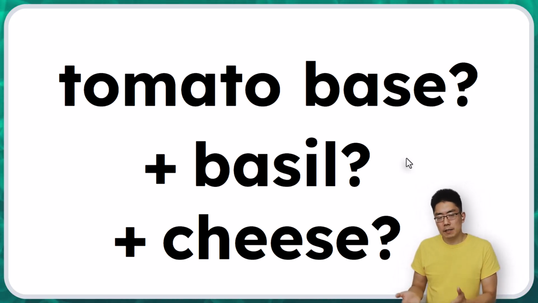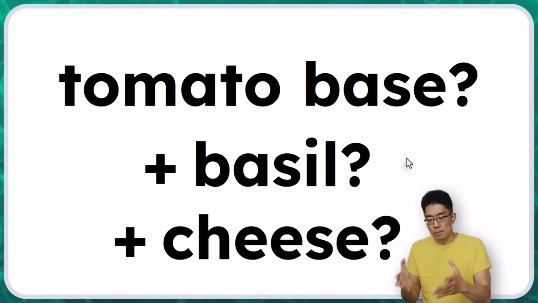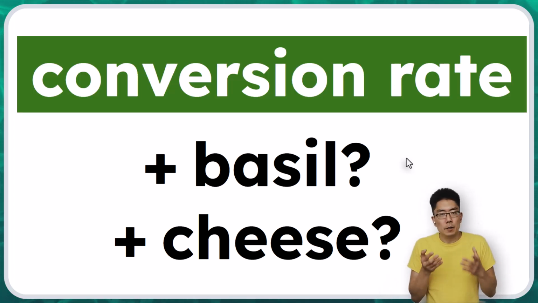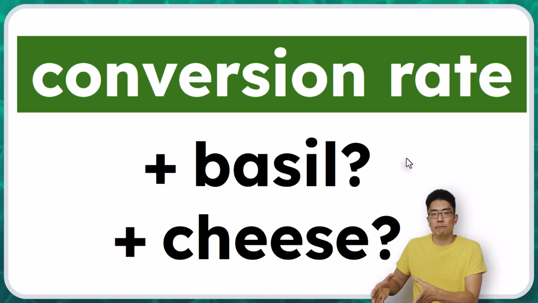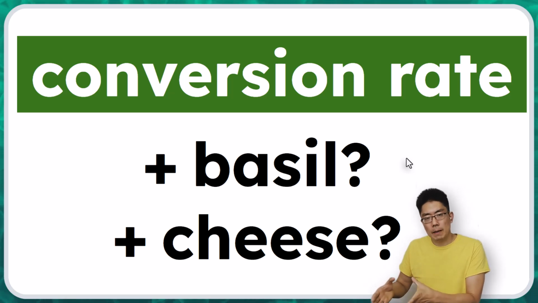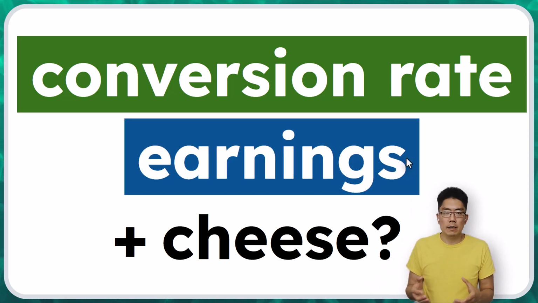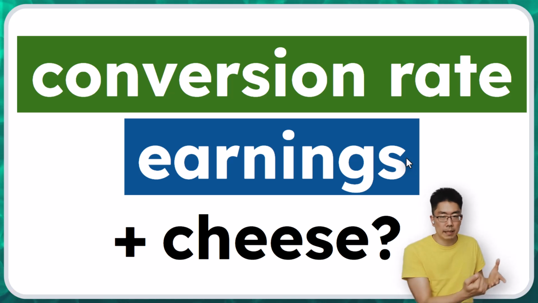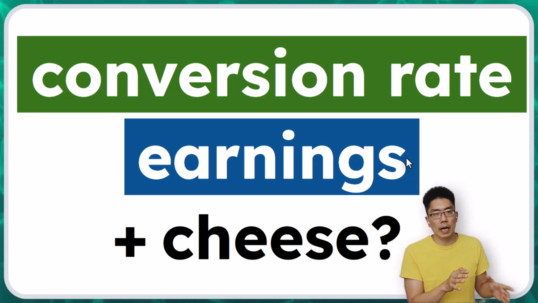Well, if we think of the TPT search algorithm like a recipe, then you might say, you know what? The biggest part of this pasta sauce is the tomato base. And I think the biggest factor in the search algorithm is conversion rate. And then based on your lived experience, you might say, I detect notes of basil. Did you use basil to make this? And likewise, you might notice in your store that products with more earnings tend to be higher. Not always, but sometimes they tend to be higher. So you might think, okay, earnings plays a part in this search algorithm recipe.